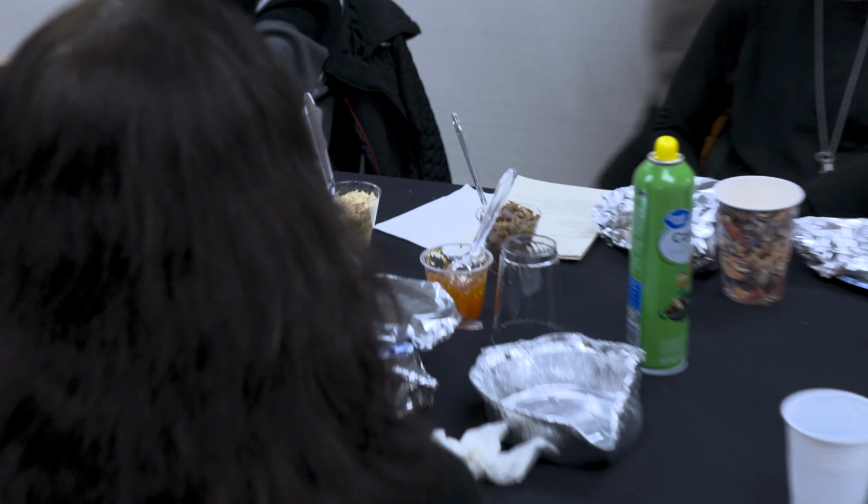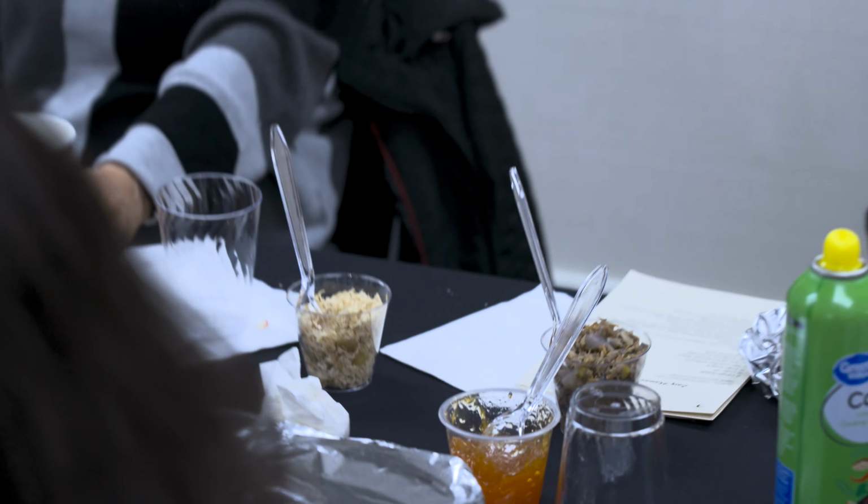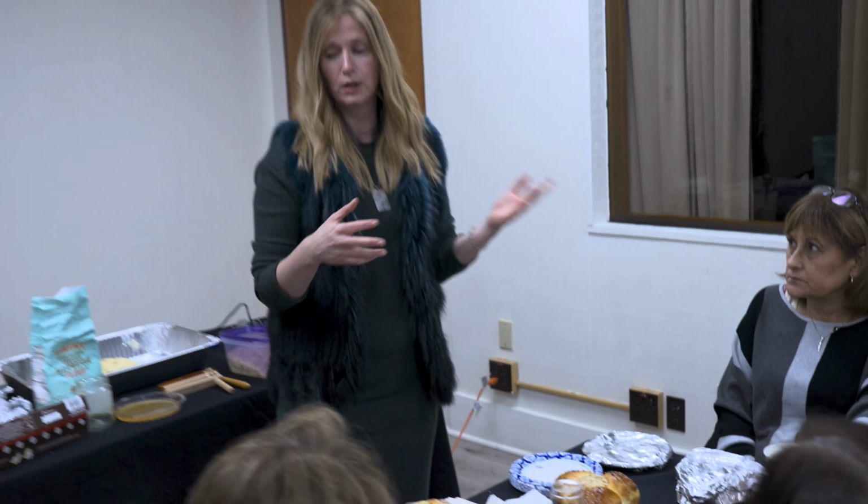Some of my kids eat it plain, they just like the crispies, and there are kids that take the filling out and only eat the crispies. Whatever makes you happy, you did kreplach. So that's the tradition, it's called kreplach, and we're going to make it, like I said, a super easy way. We're passing out beef and chicken. Both of them have been sauteed with onions and various spices, and you can have fun making them without any effort. This is something you literally can make at home for this Purim without having to work very hard.